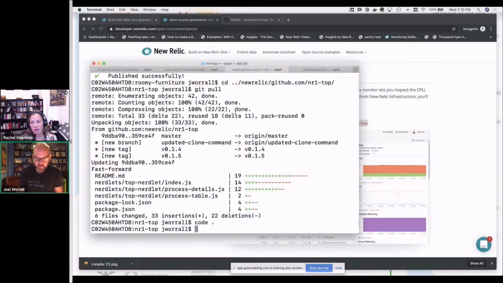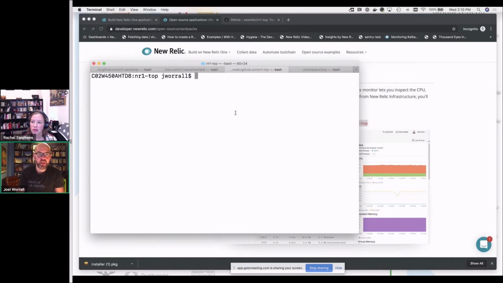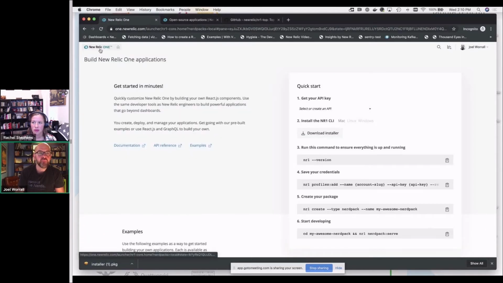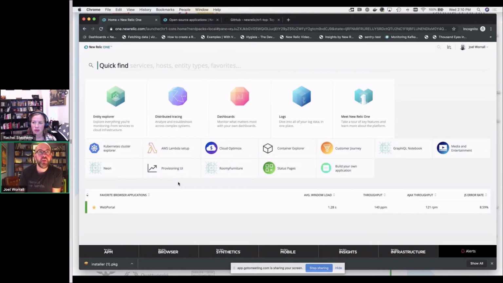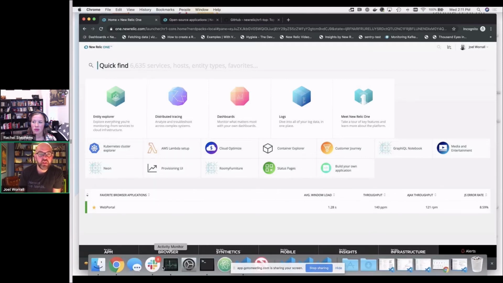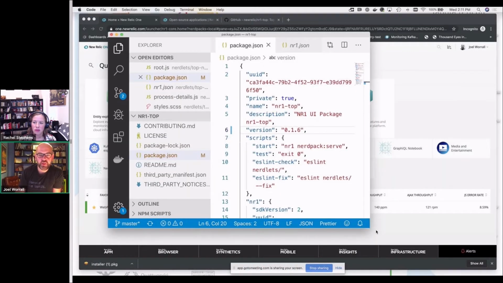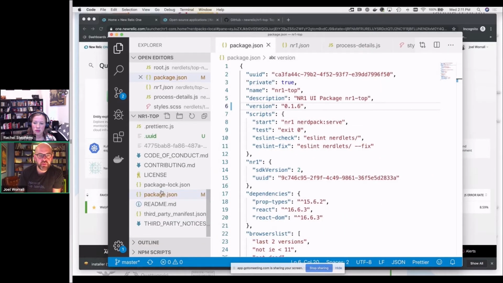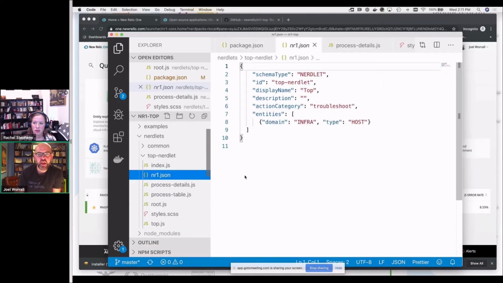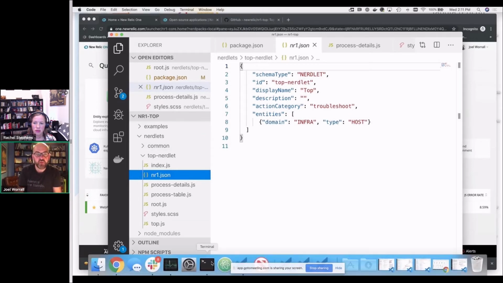Okay, so the next step is I'm going to deploy it to my New Relic instance. Here I'm logging into New Relic, and this application is what we refer to as an application that's accessed through the Entity Explorer. So this is going to be connected to infrastructure hosts, and I've blown up my screen here so you can see the code a little bit more. Just to give you some context, this application is going to run, and it's connected to an entity that's an infrastructure host.